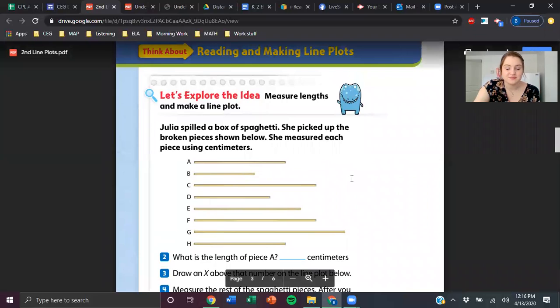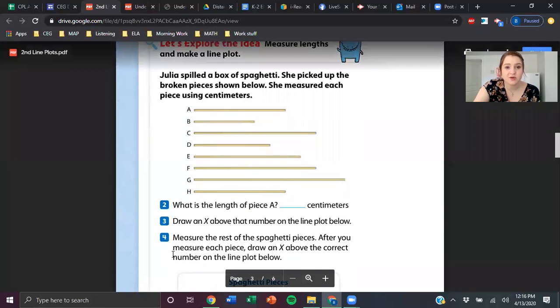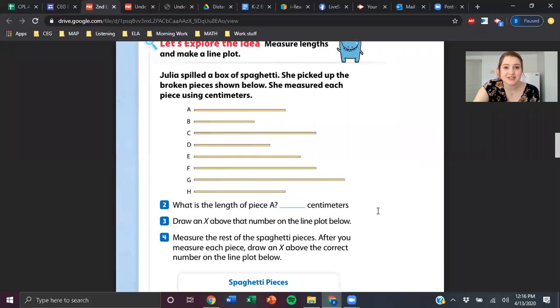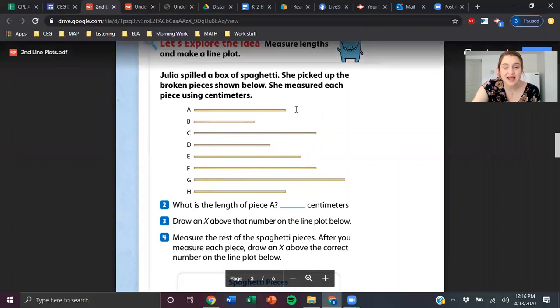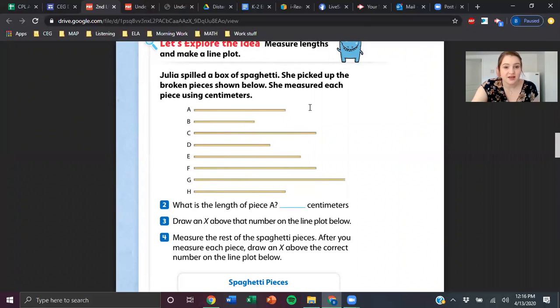Let's come down here. For these questions, you are going to need to know the length of each piece of spaghetti. Get your ruler ready and pause the video now if you can measure on your own. If you can't measure, keep listening and I will tell you how many centimeters each piece of spaghetti is. I want you to write it down in this space next to the spaghetti. Here we go. Measure or listen.